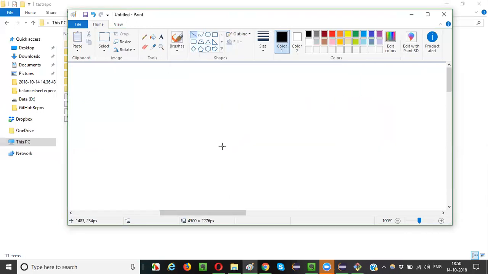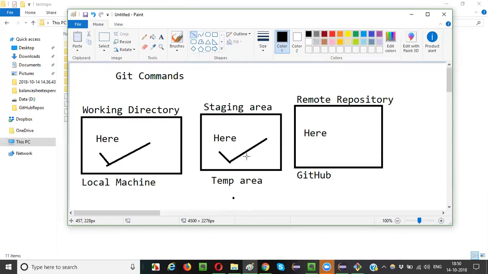I want to move these changes back to the working directory, guys. So the changes moved from the working directory to the staging area, but again, something went wrong. I just wanted to revert back. Even after adding, I thought that these changes should not be committed. So I want to revert these changes back to the same working directory.